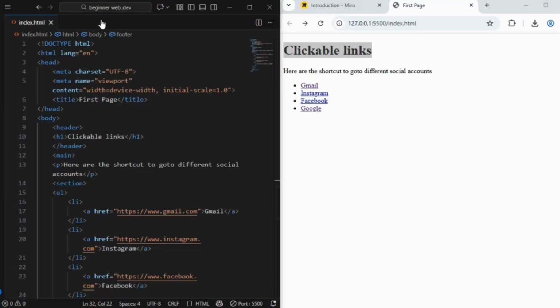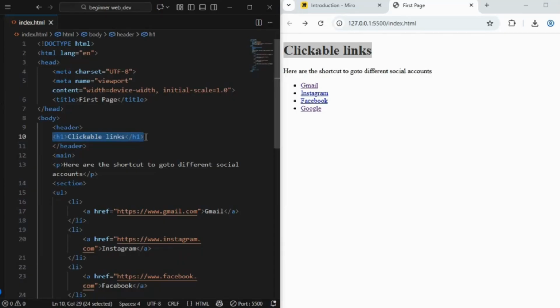All right, then you have different elements that you should use. So they are header, that is a semantic element for the header section. All right, and then you can use the h1, that is for the heading, and you should always use the hierarchy, that is h1, h2, h3. You should not use h1 first and then directly h4 or h5.